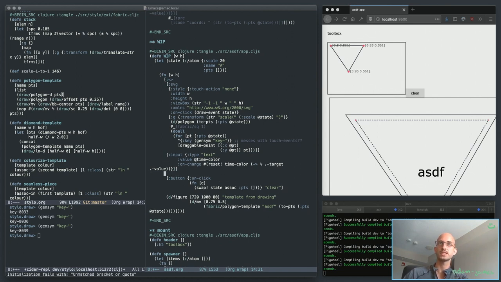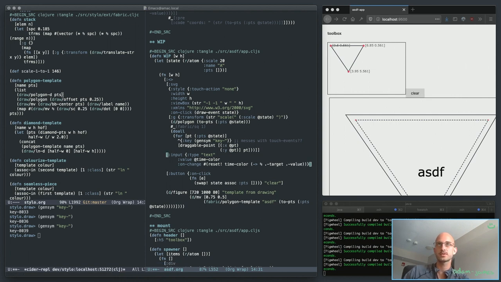Boy, oh boy, this is messy, right? A lot of stuff to fix and clean up, which I'm totally fine with. This is exploratory. Type text, value is not at time color. It is, in fact, name at state.